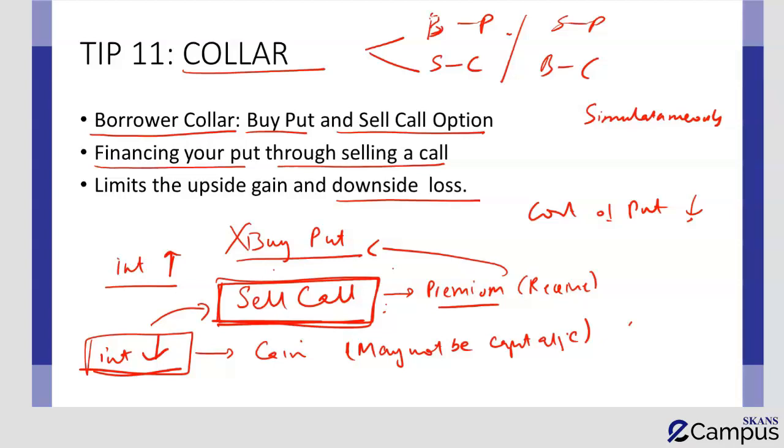If you have confusions, I'm repeating this again and again in this lecture video, although I do it in all other videos as well, but because it's a very complicated topic, interest rate futures, I want to make sure that you are absolutely clear about this concept. When you buy a put, we call this a cap. And when you sell a call, we call this a floor, because you are limiting your upside gain and downside loss. By buying a put, you're putting a cap on what? On your downside loss. And by selling a call, you are putting a limit on your upside gain. As a result, this is called a collar.